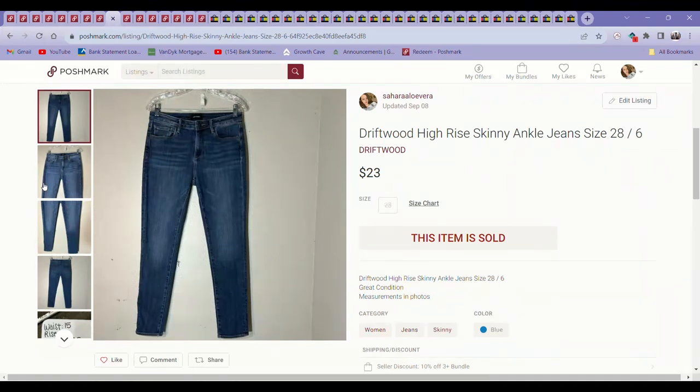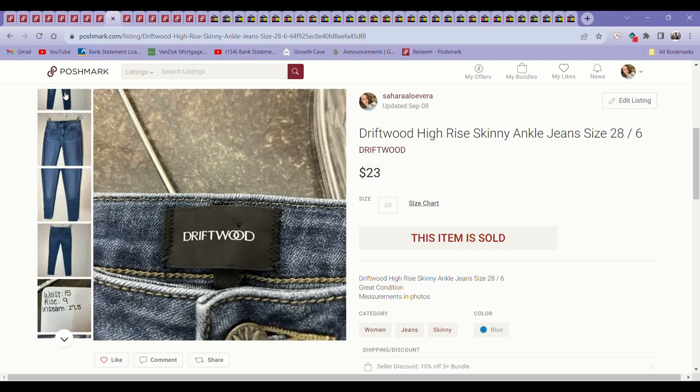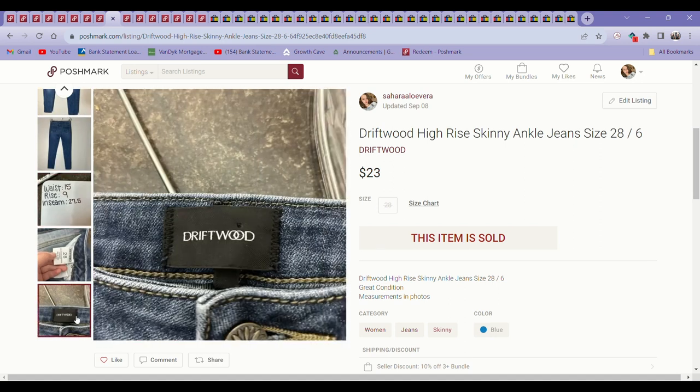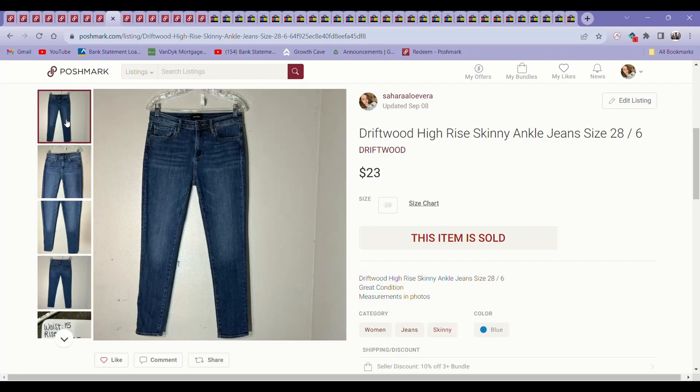This is a brand I found twice recently in jeans. The first pair was just skinny jeans, got on a Labor Day sale. They didn't have the best sell-through rate for this style, so I had it listed for $30 and got an offer for $23 within about a week and took it. The brand is Driftwood — a pretty good brand, sold at places like Free People and Sundance. The other pair I found was a straight leg crop jean with raw hem and embroidery, more on trend, with comps of $60 to $80. Definitely keep your eye out for these jeans.